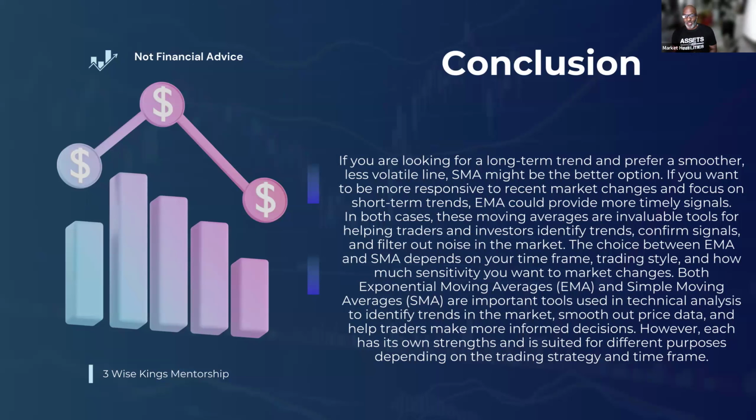The choice between EMA and SMA depends on your time frame, trading style, and how much sensitivity you want to market changes. Both EMA and SMA are important tools used in technical analysis to identify trends in the market, smooth out price data, and help traders make more informed decisions. However, each has its own strengths and is suited for different purposes depending on the trading strategy and time frame.